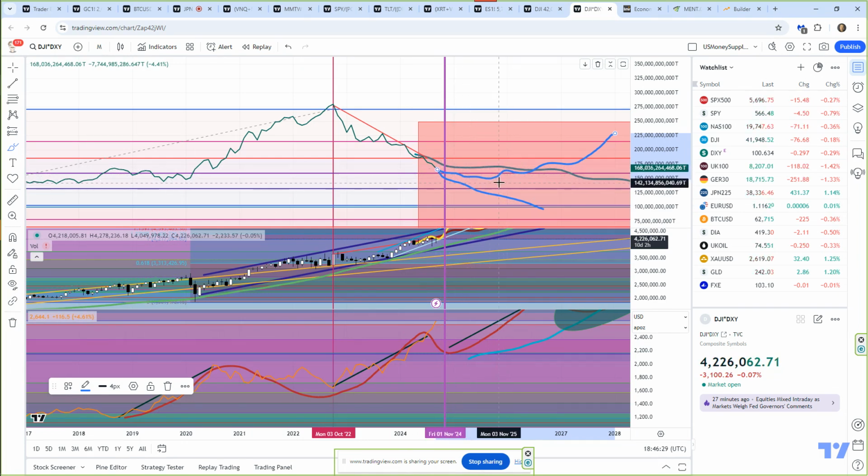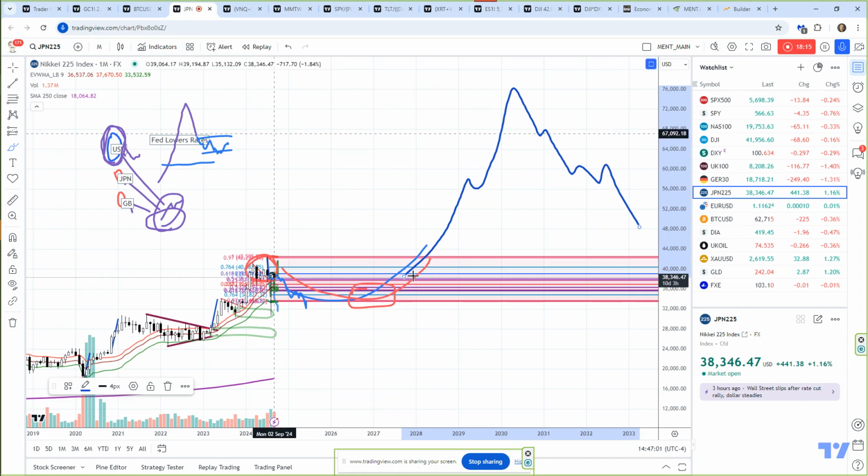They want to get this to base, bottom, and roll back upward, which again, 2026, 2027, right in this area here, we should be looking for some sort of an upward shift in the global markets. The US markets will probably continue to shift upward for the next 48 months or so. But the global markets will really base and bottom in this area to late 26, early 27, and begin to move higher. And that's where we move into this really big growth phase right over in this area after it bases. And this is why this is the biggest opportunity of your lifetime.